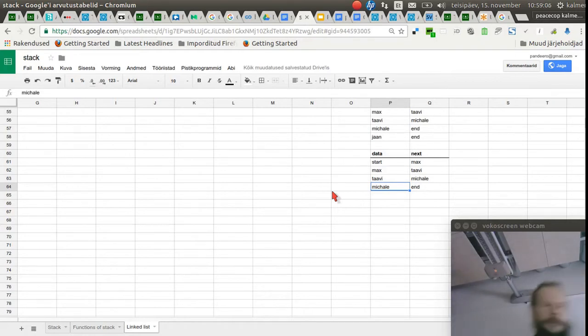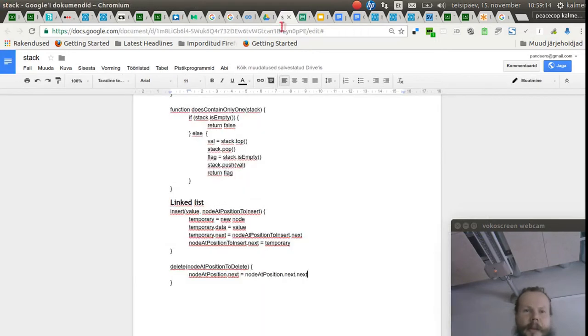So what could be an algorithm for printing out the data inside a linked list? Which construct should we use here?